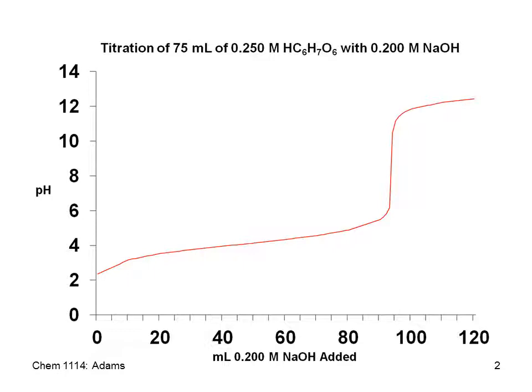The first curve we're going to start with is the titration of 75 milliliters of a weak acid, ascorbic acid, monoprotic, with 0.200 molar sodium hydroxide. And I performed this titration, and this is what the curve looks like. And we're going to analyze 4 points on this curve. Actually, we're going to do 5. And we're going to calculate the pH and the milliliters added at each point that we're going to talk about.